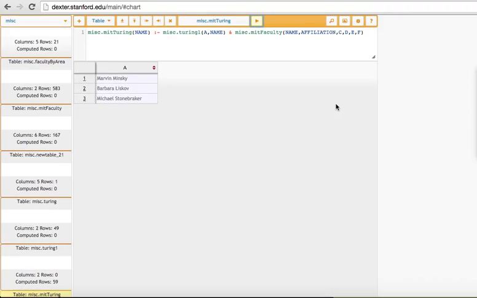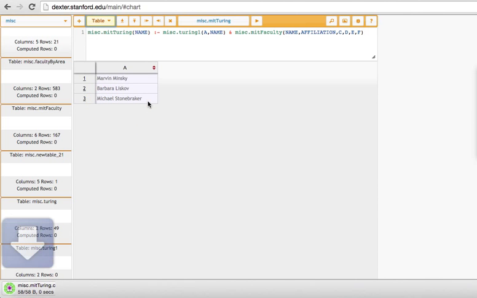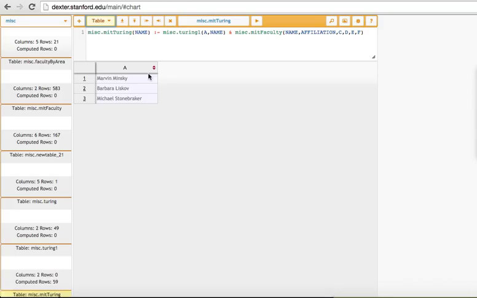Okay, so we've covered joins, we've covered aggregates, we've covered the basic operations. The other simple operation that you can do in Dexter is to export a table. To export a table, simply click on the menu bar, click on export, and then you can export it as any popular format like CSV, JSON, or XML. Some more minor notes. You can also connect to APIs and databases, but we are not covering this in this demo. In addition to that, by changing the prefix of a table name, you can create folders.